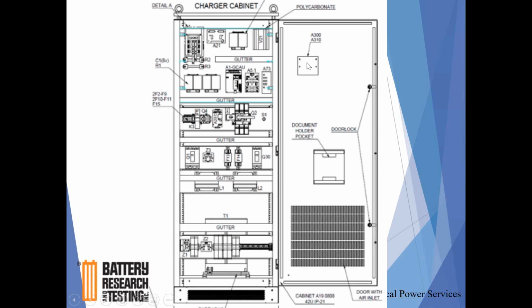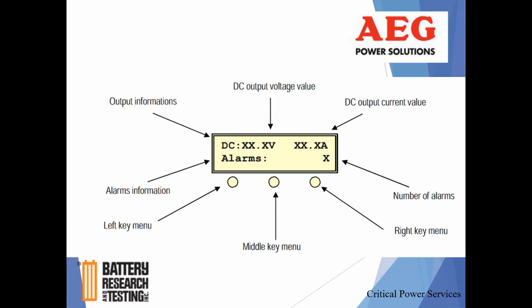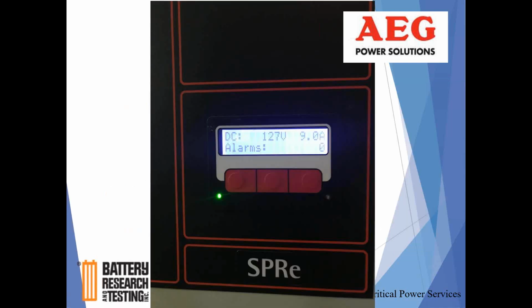This is the backside of the interface display that we're going to be talking about in greater detail. Here's what it looks like from the outside of the unit. That display will show you the output information, DC voltage and current, and it also goes through the alarms. These three buttons down here allow you to interact with the menu of the controller: left, middle, and right keys, and I'll show you their function as we go through this.